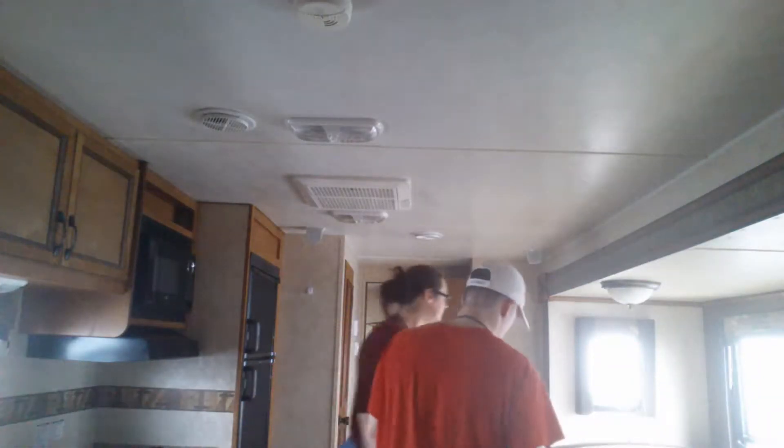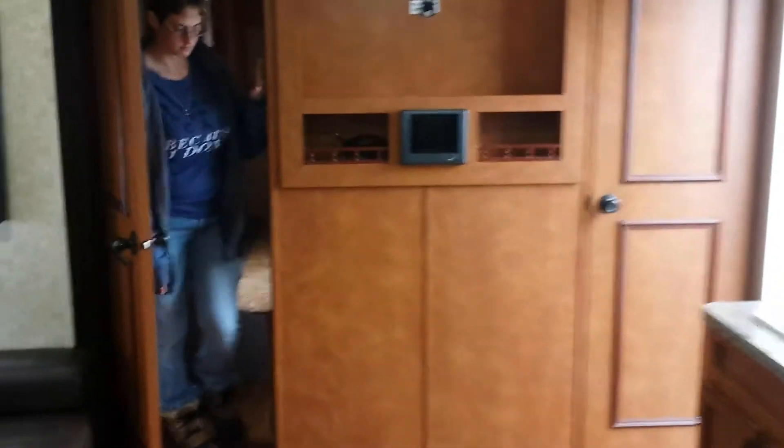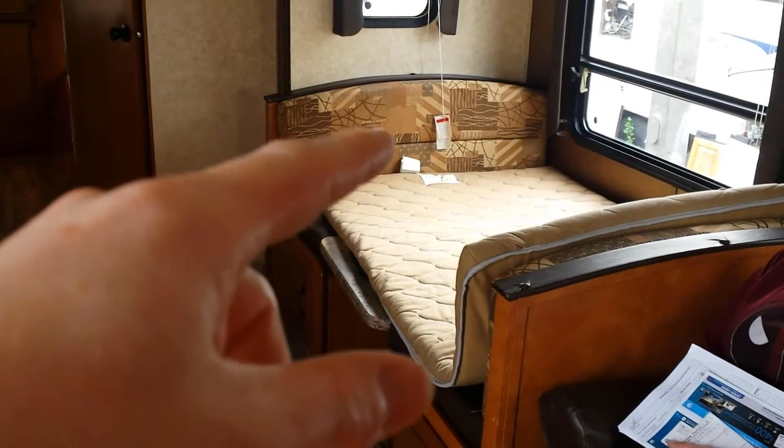What do you think? That's nice. You're okay with it? I'll have to do more filming with my fisheye lens so you can see everything, and yeah, it's awesome. Now turn the power on, basically come over this way, and then we got a TV place, the two doors, and inside the doors is the bedroom. There's a couch. The table lifts up and that's like a nook where we can eat.